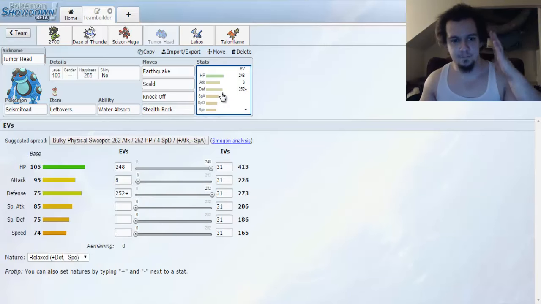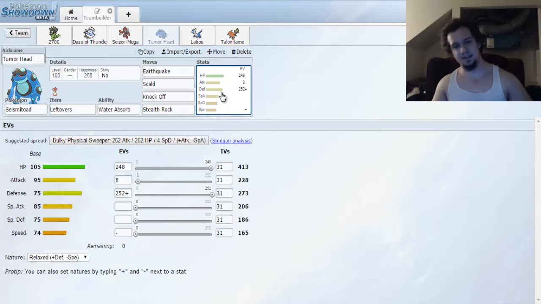So, the EV spread. Gonna go like this. So we got 240 into its HP to give it an odd HP number. We got 8 into attack just to give it a wee bit of attack. We got 252 into its physical defense, and we're gonna be going with a relaxed nature, so that none of our offensive stats are hindered. Now, we don't really need speed per se, but we're not going to be dropping our speed IV to 0. We're going with the relaxed nature because we don't want our offenses to be compromised. So that pretty much wraps up teammate number 4.